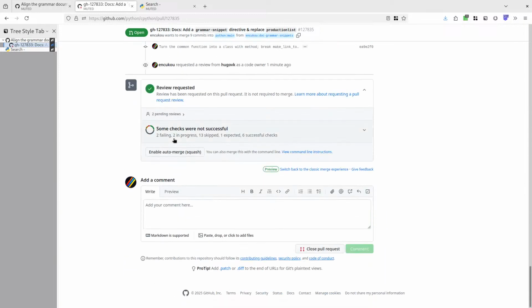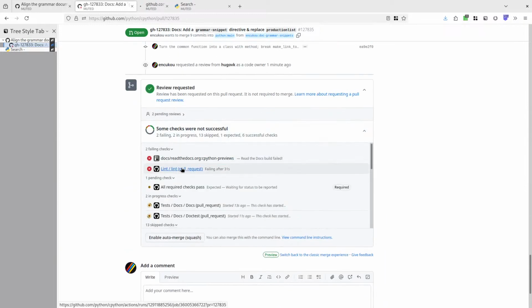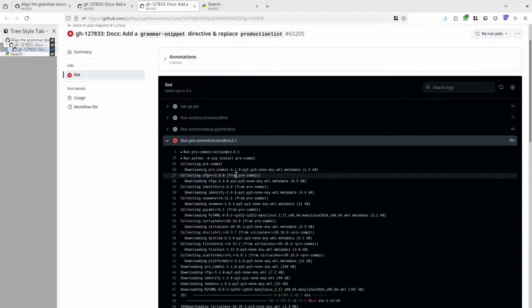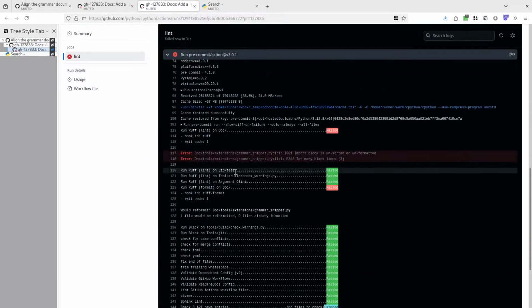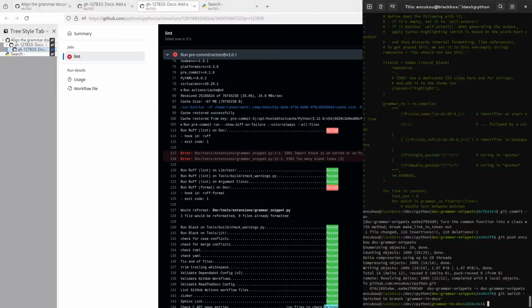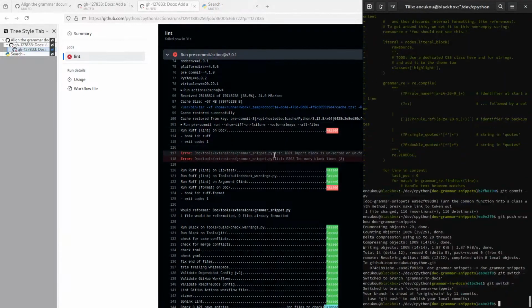unless this fails to build, and it does fail to build because there's a lint error. Import block is unsorted or unformatted. Oh, come on. There are too many blank lines. Okay, so we go back and hunt these issues.